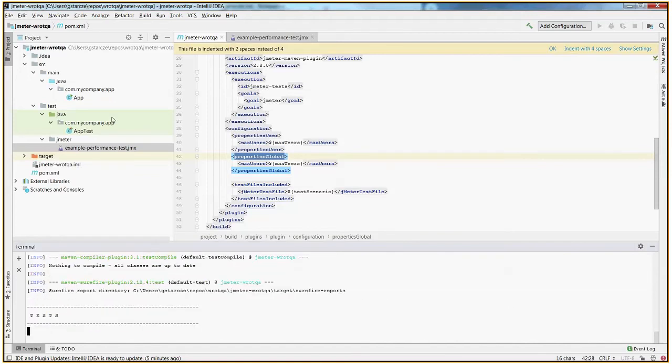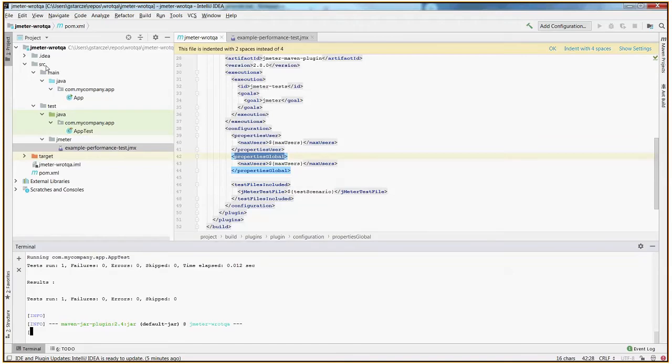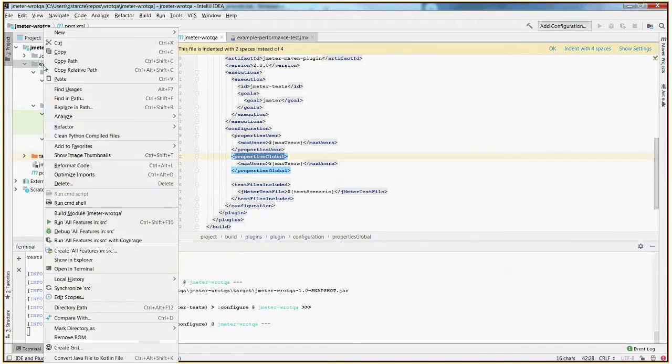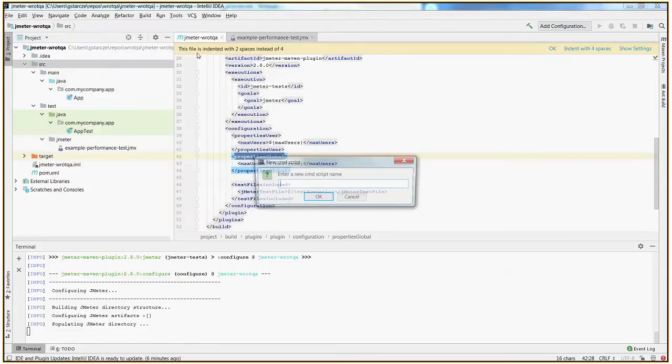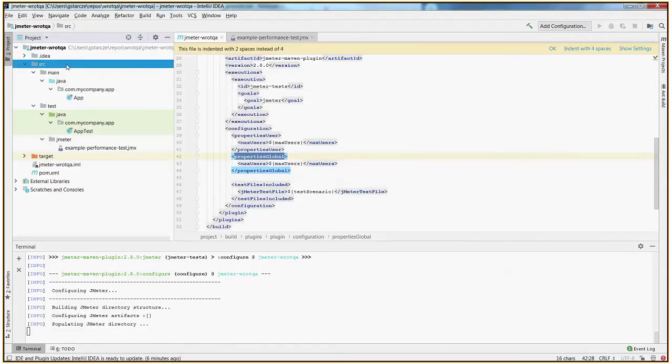Okay, as it runs, let's facilitate running those tests by creating a bat file. I create that in a separate directory.